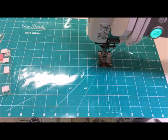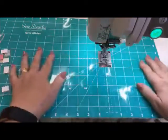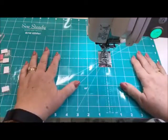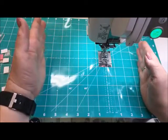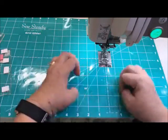Getting back to the question that Di asked, and that is, do you have to do all of that other stuff first? I really just encourage you to think about what you want to quilt on your quilt, and if that part is part of the quilting, yeah, go ahead and do that first. But I would certainly make sure that I had everything all nice and flat, and make sure that it was all, you know, where it needs to be, because once you put a line of stitching here and a line of stitching there, this fabric in here has got nowhere else to go.